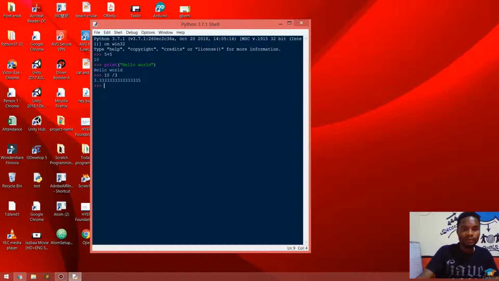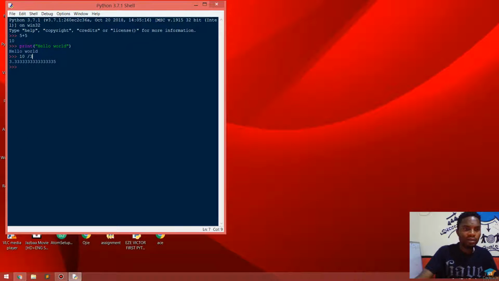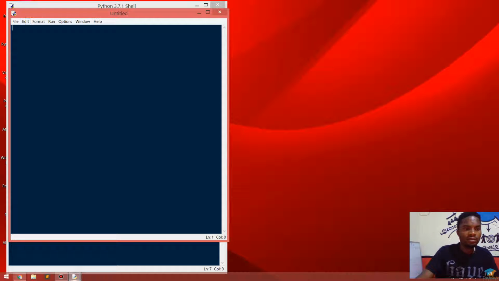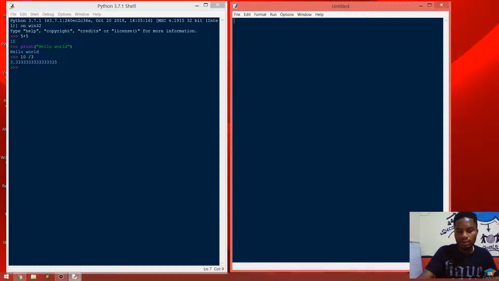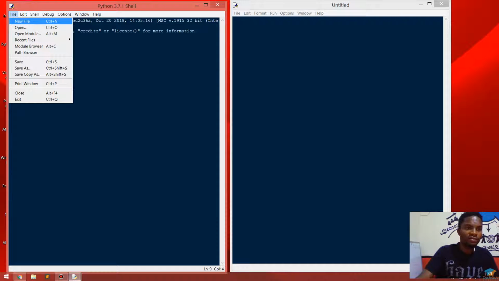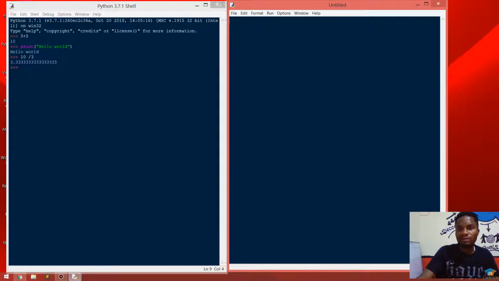So how do you actually write your code? You're going to have to select editor. Once you click on new, you're going to see new file. So click on new file. This new file is going to open a new file, which is this one. It's showing untitled because I've not saved it. That's why you are seeing untitled here.